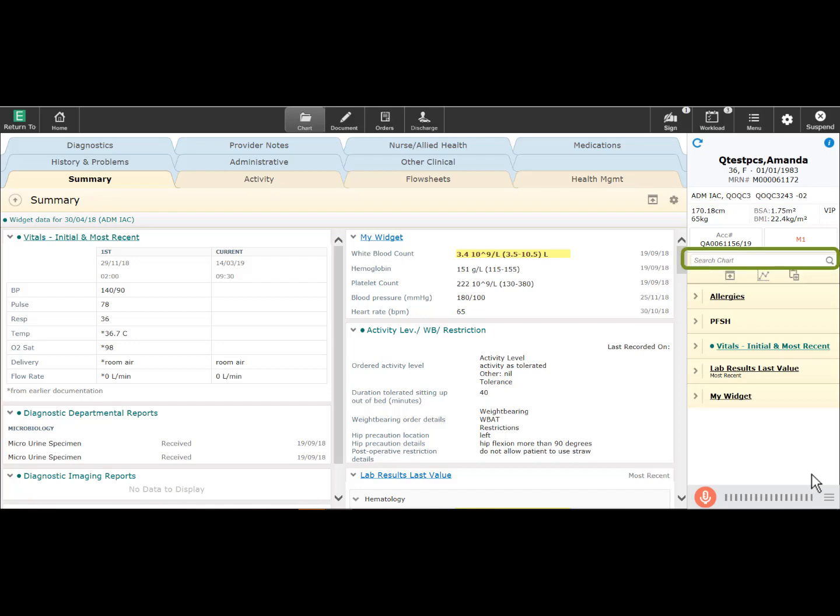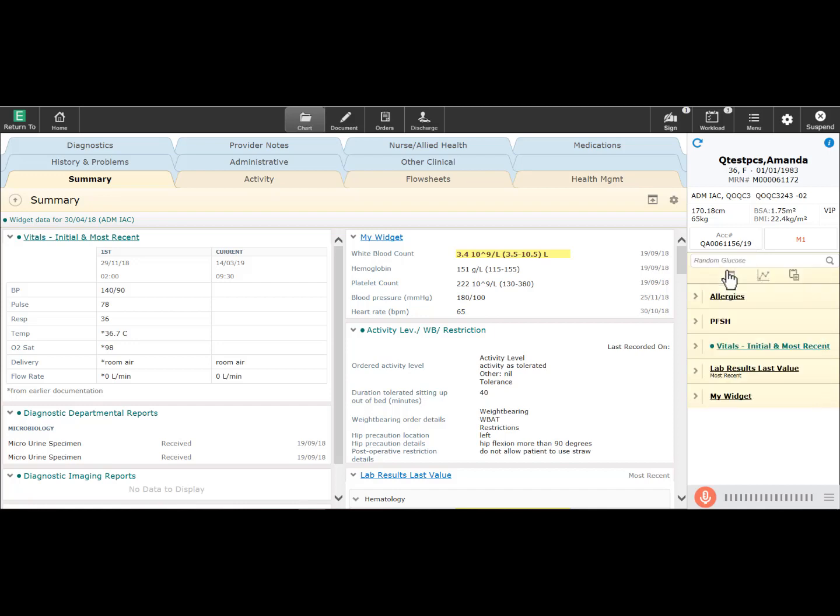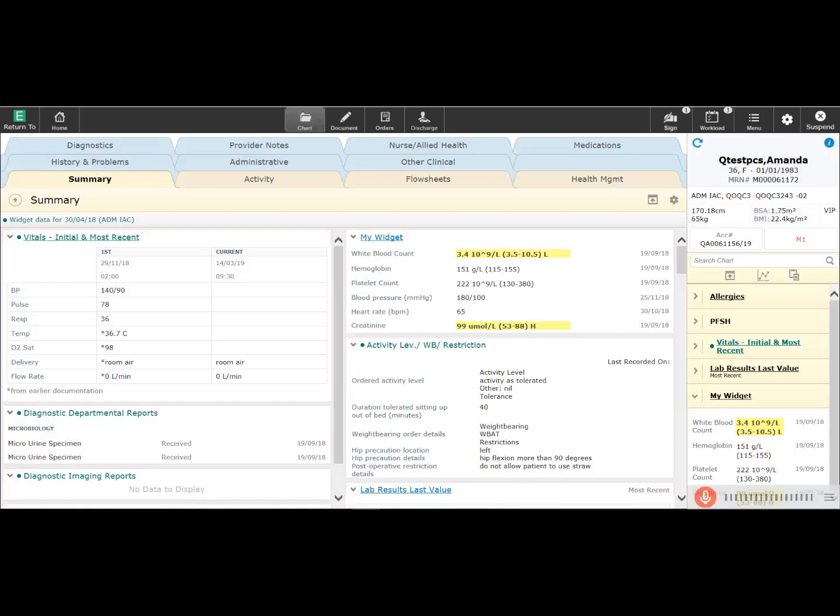Imagine having Google inside a patient chart. Well, it's more like Bing, but I don't think we could have afforded Google. Anyway, you can search for the last hemoglobin, physio note, glucose, catheter change, the list goes on. Just start typing the word and choose from the options. Under are buttons to collapse the widgets, graph eligible item, and review saved data. Finally, below are position for placement of further widgets.